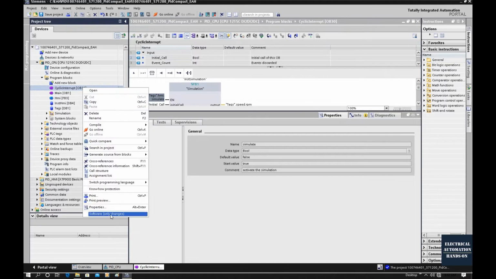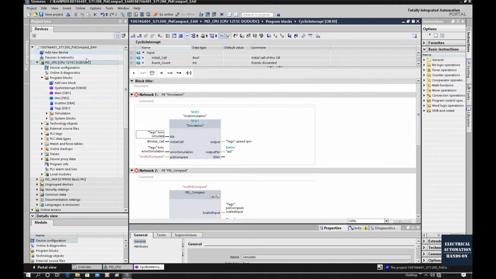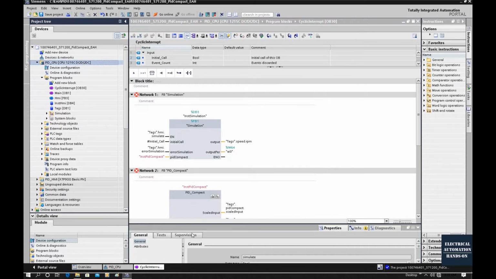If we right click and go to the properties, we can see the current cycle time is 100 milliseconds. That means once this controller starts to run, this cyclic interrupt will run with a 100 millisecond cycle time. Every 100 milliseconds, it will run one time. So all the programs inside this OB30 will be called every 100 milliseconds.